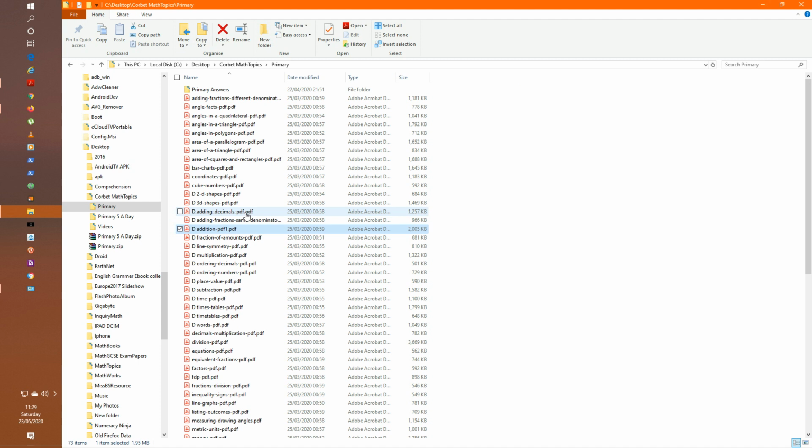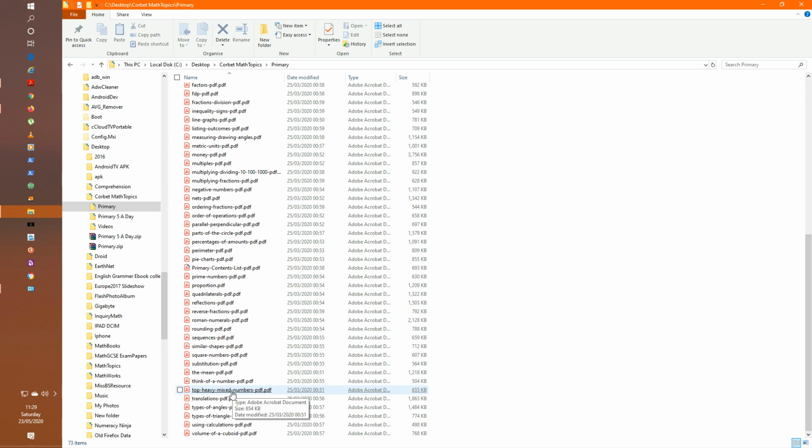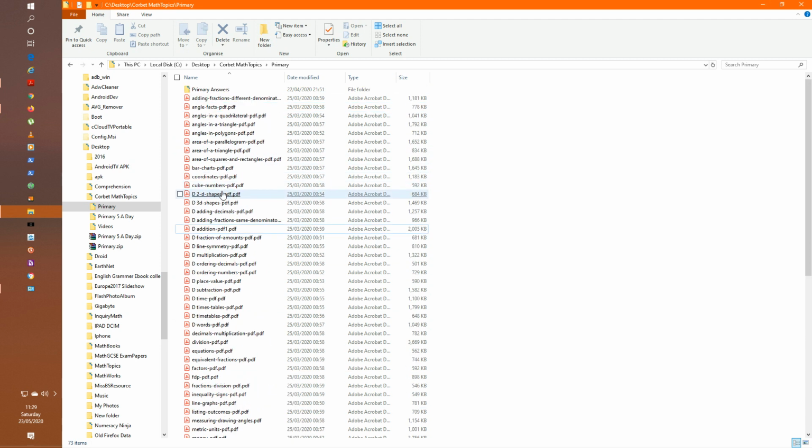So I've got him to do some of these lines of symmetry. As you can see, I've marked them with D's in front to say he's done these, and he has found this very useful. He's done it very well as well. I still need him to go through some of the other core knowledge questions, which I believe he needs more effort in, and for this reason I've left this out. But I'm trying to build his 5-a-day knowledge as well as the core knowledge in math, and when he's got this both on par, he should be able to do math with ease. So that is what I mean. Corbett math is pretty good.